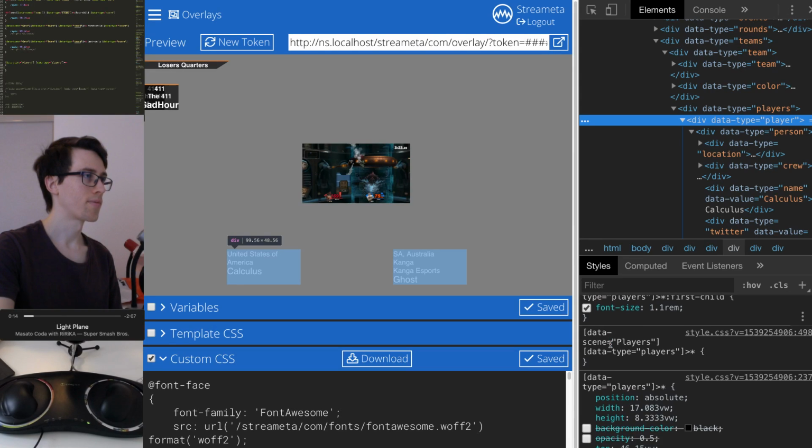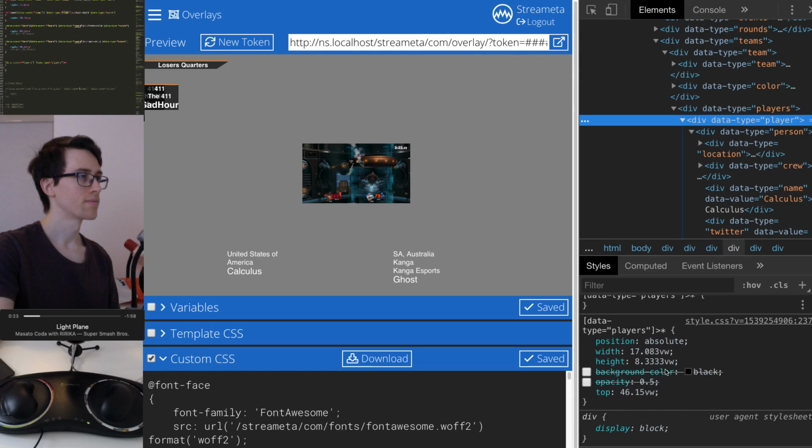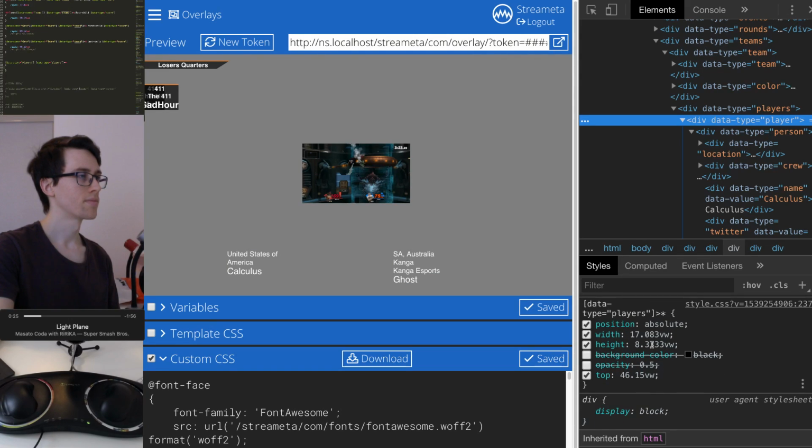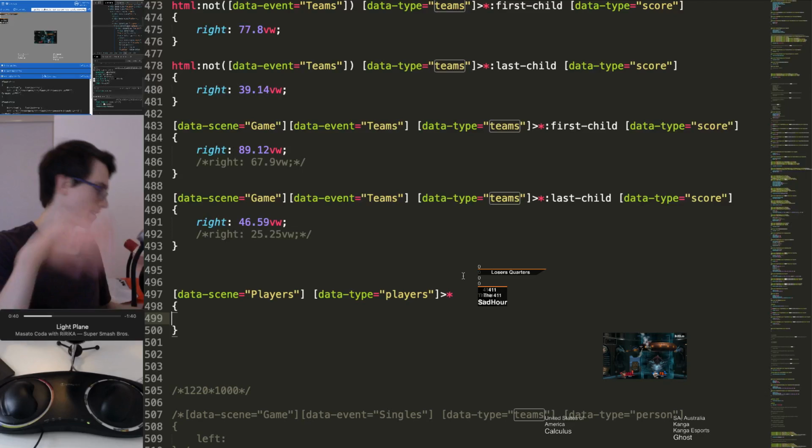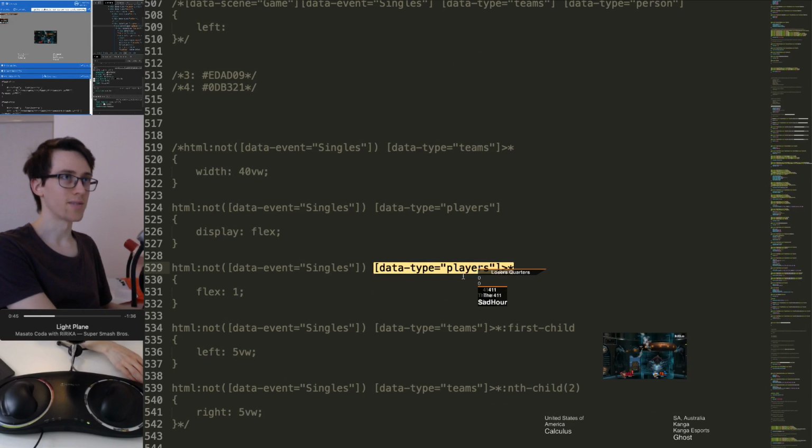Interesting. So it looks like I set the top value down here. So that's not even scene specific. That is like everybody on every scene set this to their height, which is not good.